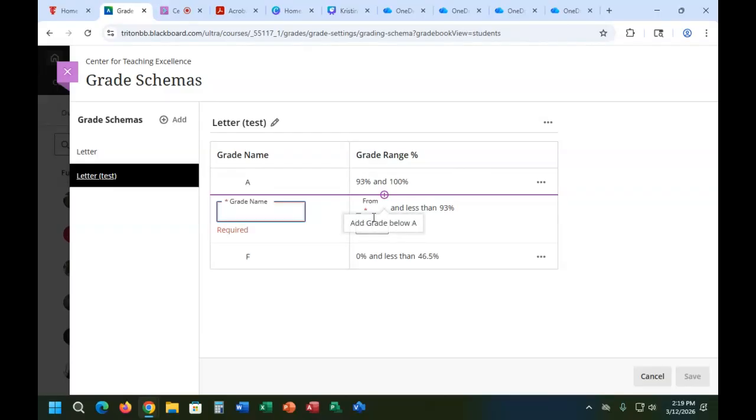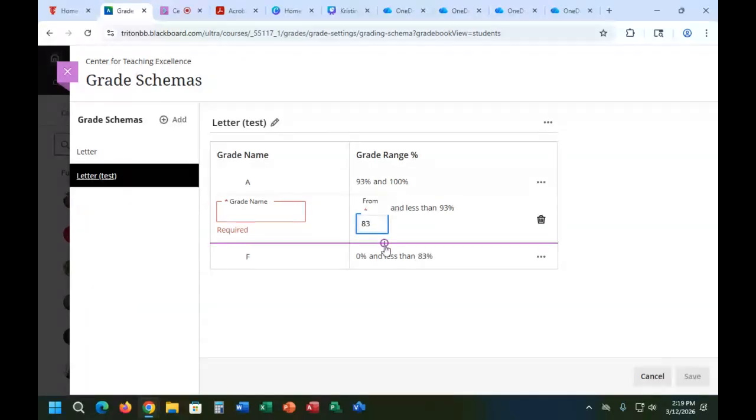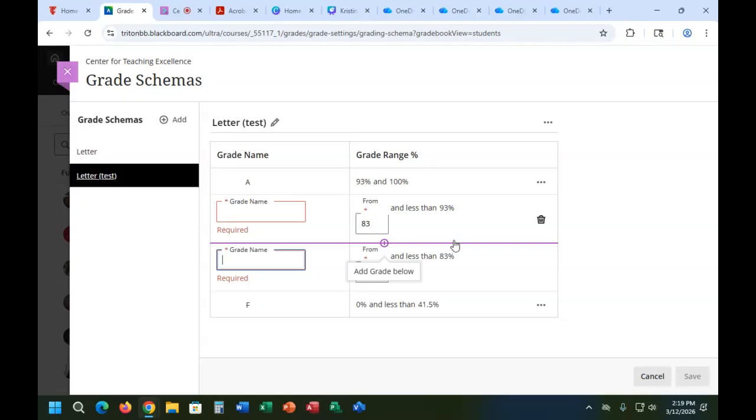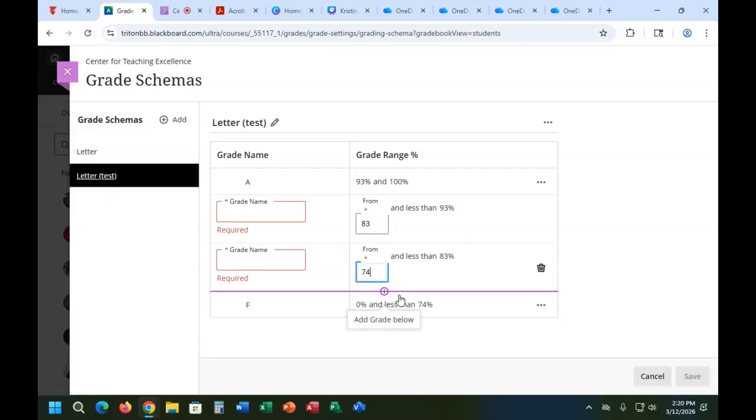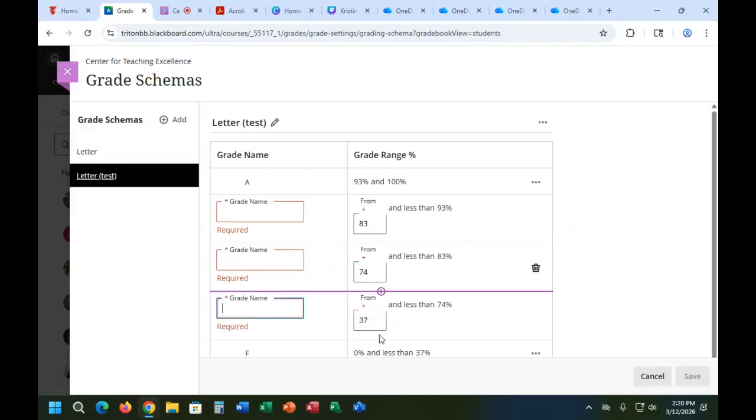and then, you edit the minimum for the first one, and then you can just keep on going. So what is it, like 83 or 84? I know it's off by a couple points.